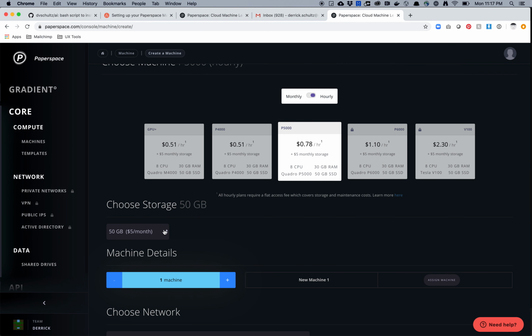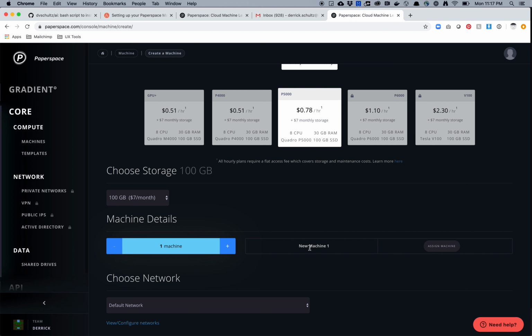You're going to want to go down here. I would recommend changing your storage. I find that for most of the stuff I'm doing, either 100 gigabytes or 250 is best. If you know you want to do next frame prediction, I highly recommend you switch to 250. Next frame prediction produces really big models, and it can fill up your hard drive pretty quickly. And if you're not watching it every day while it's training, you might forget it, and it might overload your server space. So maybe you want to go 250. For me, this is a demo. I'm just going to choose the 100.